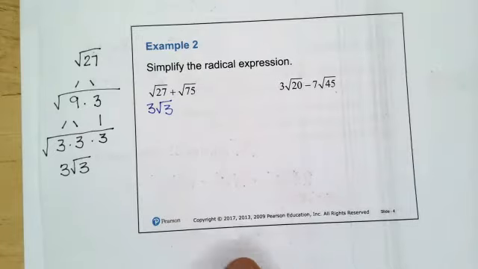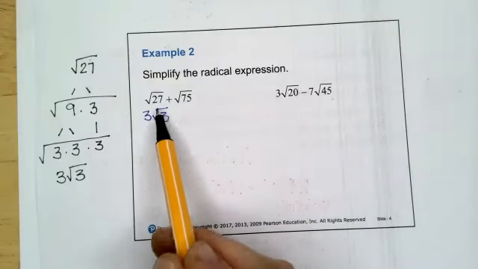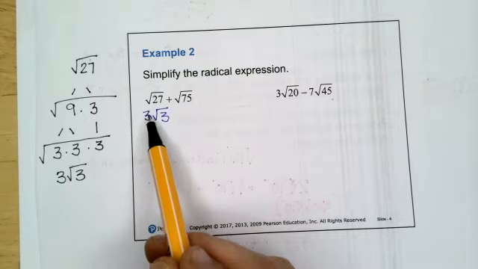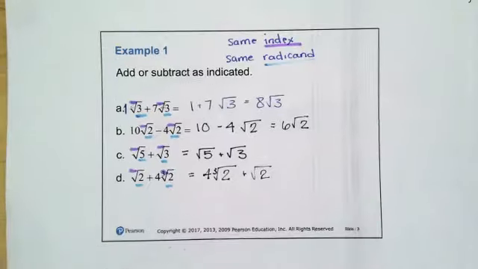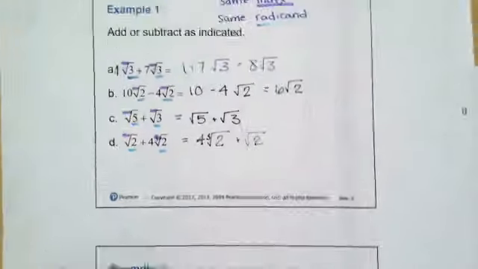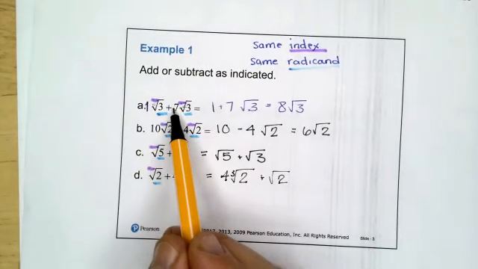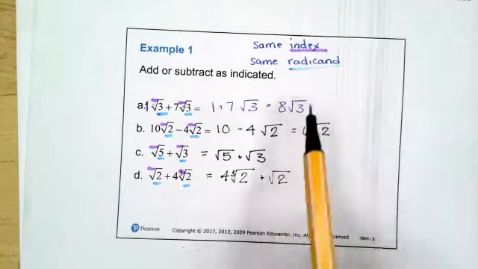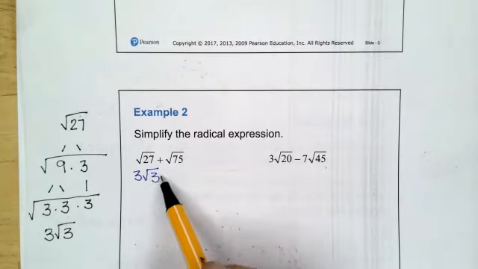And then we have 75. A good hint is if I took 27 and divided it by 3, I got 9. 9's a perfect square, right? If I can combine these, what do I need the 75 to become? It's now the square root of 75. I need it to become like this, where I can just put them together, right? 1 square root of 3 and 7 square root of 3. I need them both to have the same radicand. So I know that this one has a radicand of 3 when I simplify it.